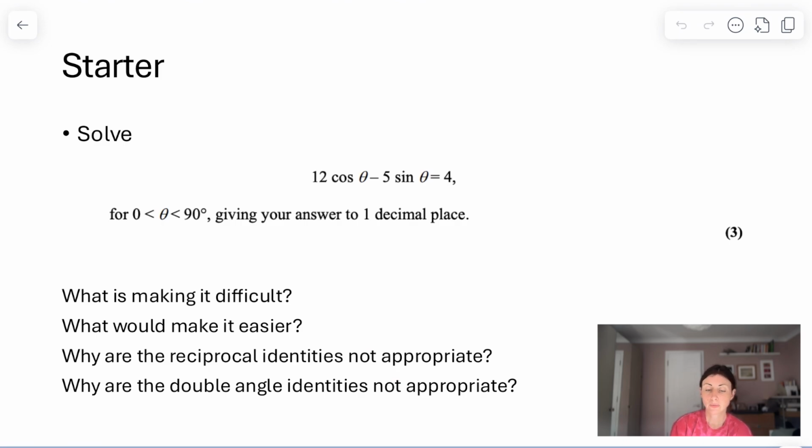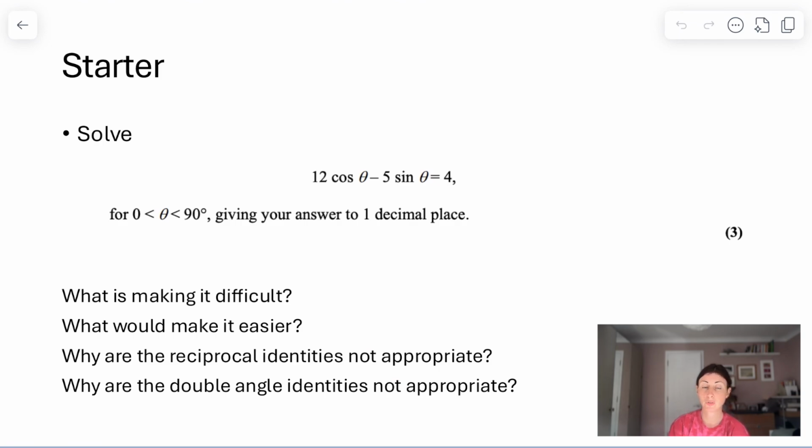I give them a few minutes and then I'd ask them what is making this difficult and what would make it easier. Most of the time, they're more than welcome to try and solve it. Ways that they might do that could include squaring both sides, to use the AS identity, sine squared plus cos squared equals 1. They might divide through by cos theta, and then again they would also have to square both sides. So it's worth at this stage mentioning the issues with squaring both sides of an equation, that being that it will often result in additional solutions.